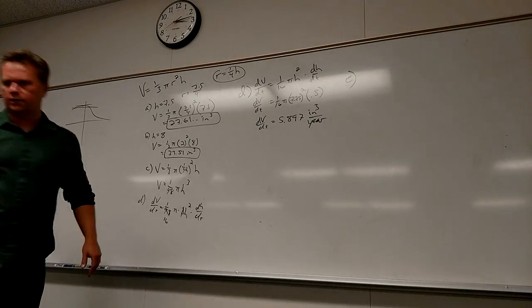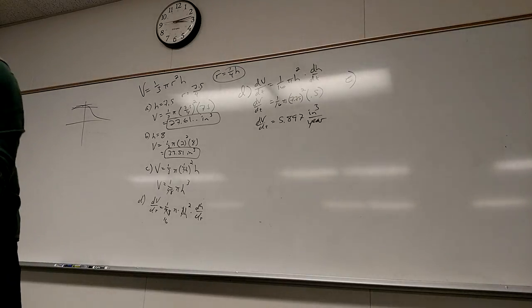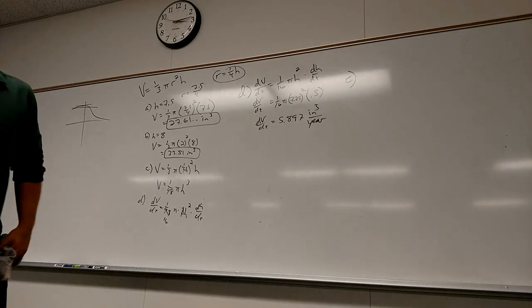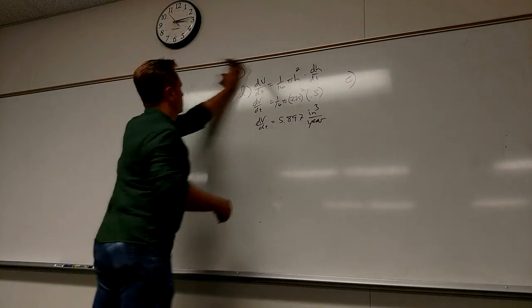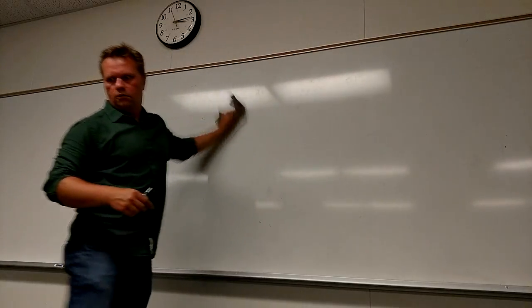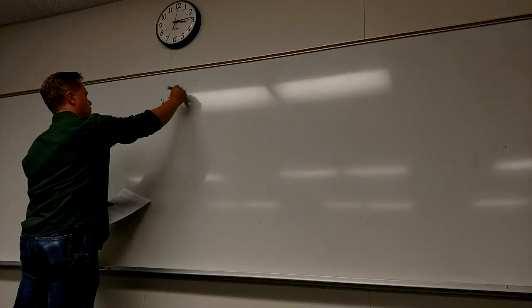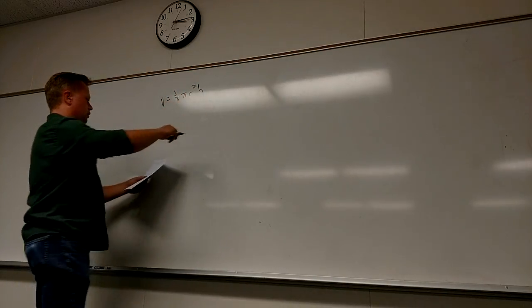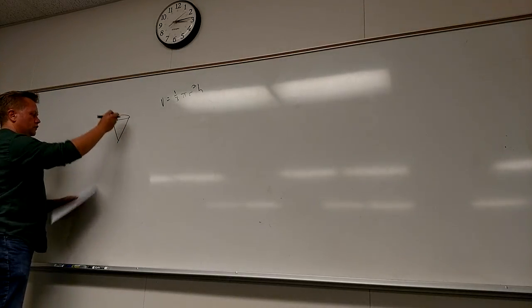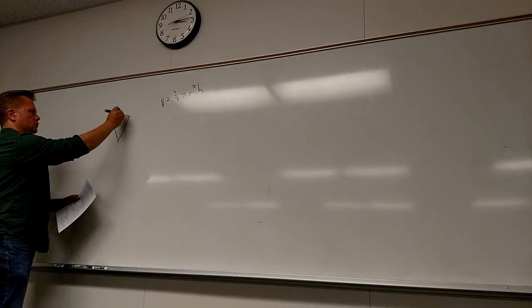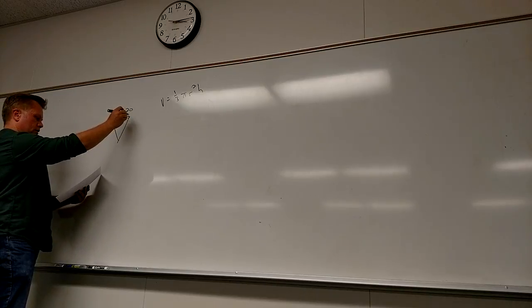So number one, what's the relationship I can use for part A? What's the volume formula? This is another cone, right? So it's going to start off as 1/3 pi r squared h. But then what do I know? The diameter at the top is 40, so of course that means the radius is 20. And the height is 60.